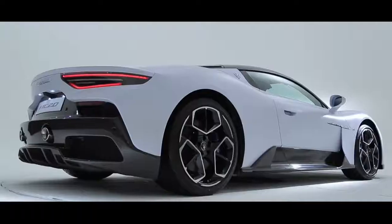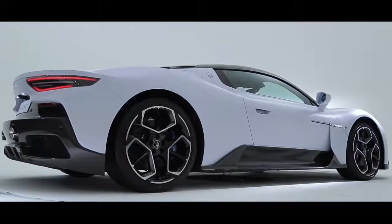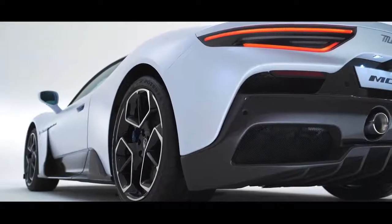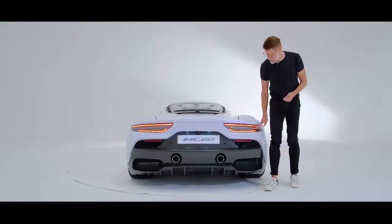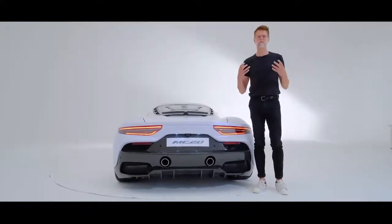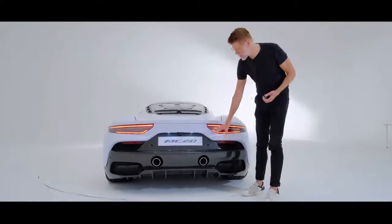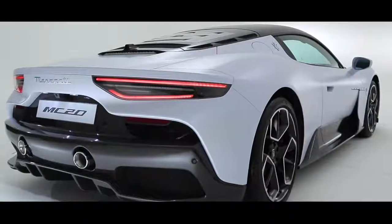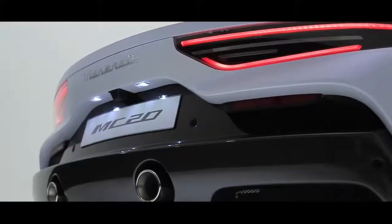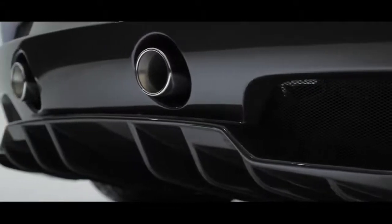So of course, proportions are the most important part about every Maserati we design. The MC20 is no exception. It already starts with a width of almost 2 meters, but on top of that, we use graphic elements like these very slim, very horizontal taillights that further enhance the perceived width of the car, and therefore the proportion. You also see that the ratio of carbon fiber to upper shell has increased to signify the business end of the car, the performing part of the car, with exhaust, with cooling, with aerodynamic floor features.